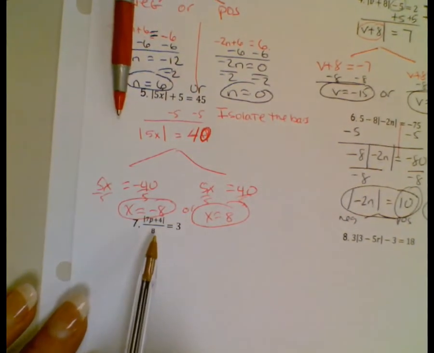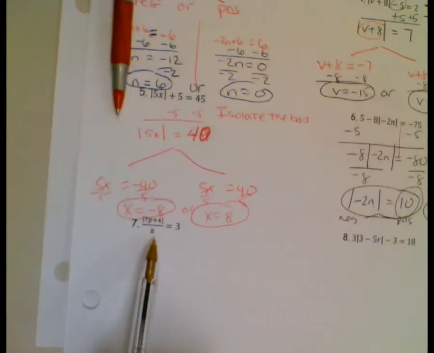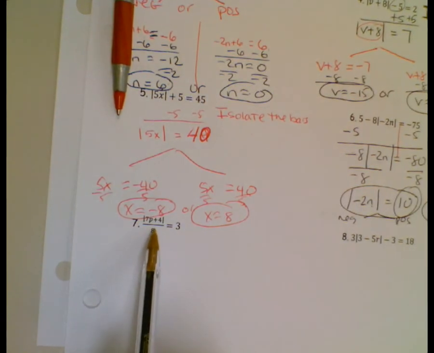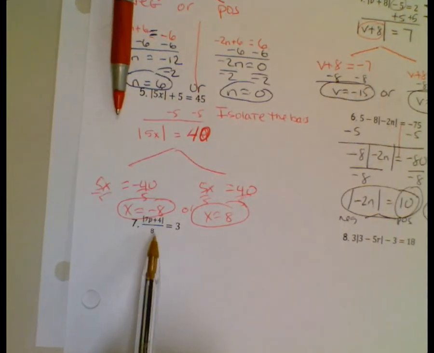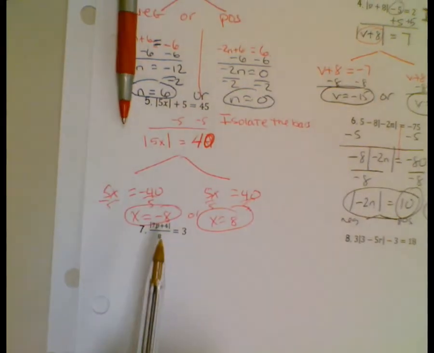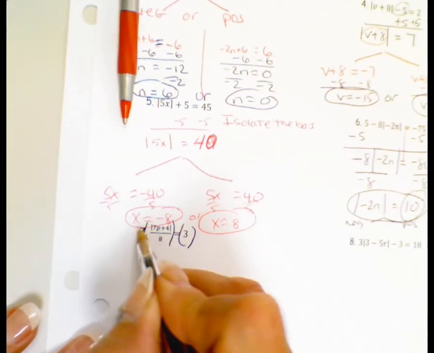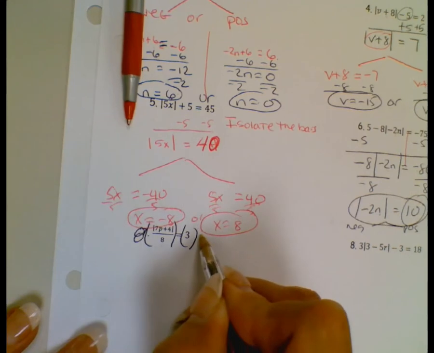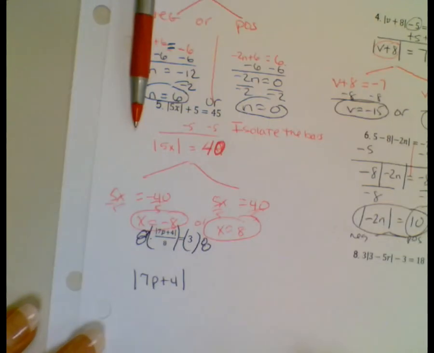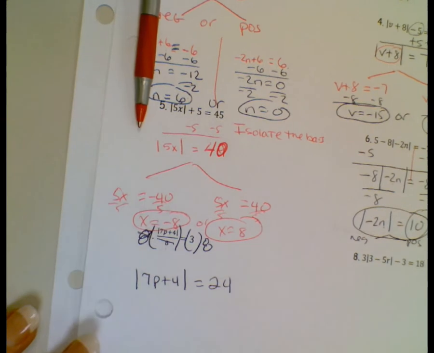Are the bars isolated? Answer, no. This 8 is on the bottom. Maybe some 8 is trying to break into the jail from the tunnels below. Here's your people in jail. The 8 visitors down here, but we're going to get rid of the 8. Okay? How do you get rid of a division of 8? Hopefully you're saying multiply by 8. And that's what we're doing right away. So you're going to have the absolute value of 7p plus 4. Those are your bars. The 8 is gone because we just multiplied, and 3 times 8 is 24.